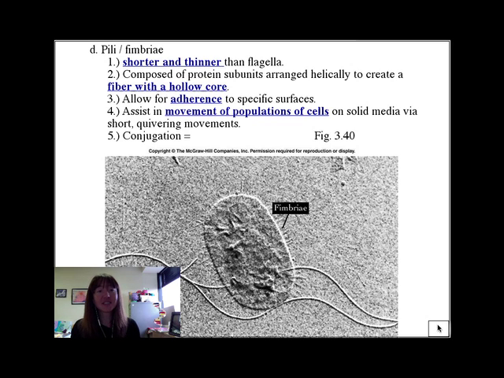The other thing that these can assist in is, obviously, attachment, but lastly, in terms of conjugation. So Pili is the name our book gives to those involved in transfer of genetic material. So the ability of a donor cell to attach to a recipient cell. And remember how we talked about that allowing for the transmission of particularly plasmid DNA, though sometimes other DNA can be transferred that way as well. So sex Pili are one specific type of these structures that's involved in that genetic transfer of information.